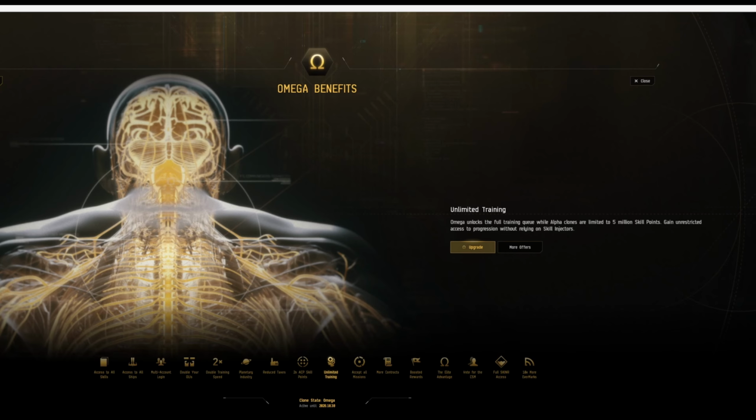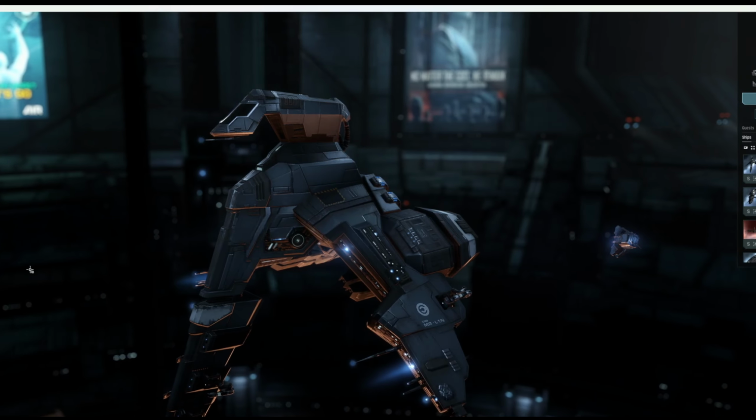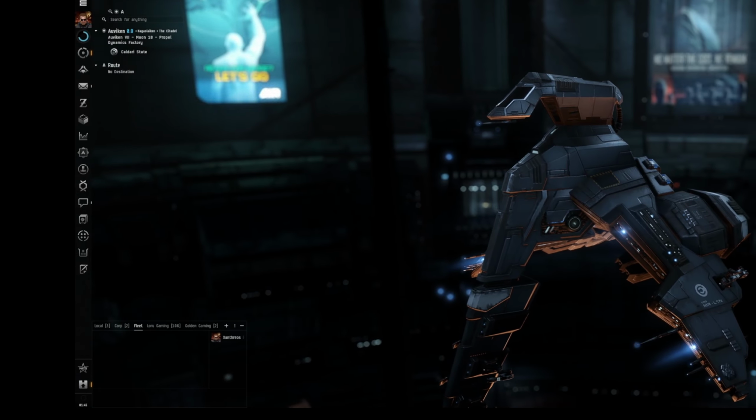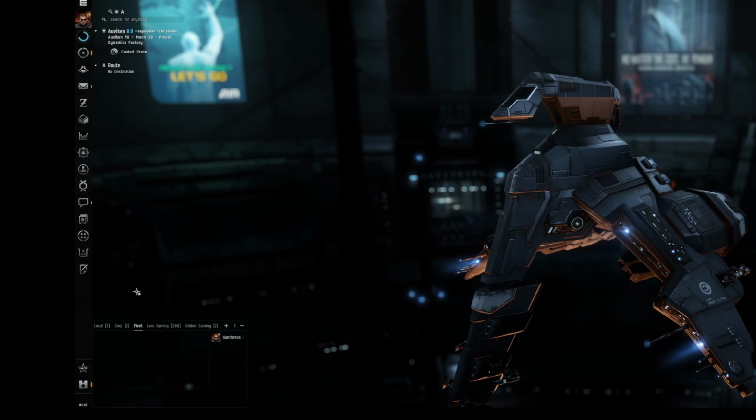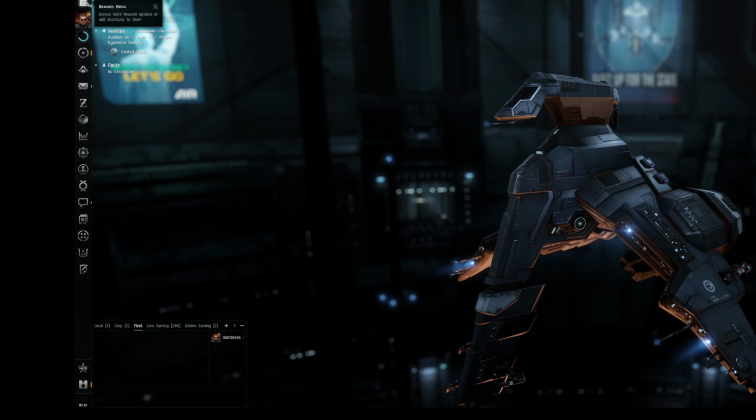And you can always go to Alpha. It'll cap you out again, but you can take a break and come back to Omega and all your skills will still be there. If you have Omega skills and you step down to Alpha, you don't lose all your Omega skills. You just don't have access to them. So it's not like you're going to have to relearn them. Alright, is there anything else we missed?